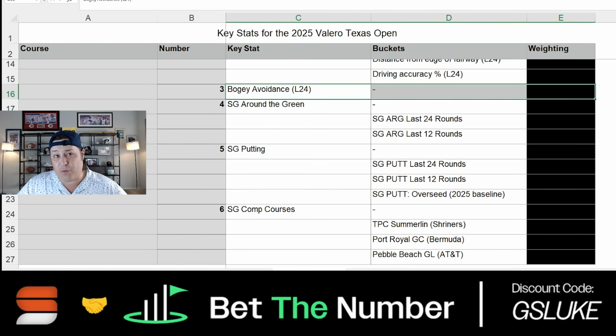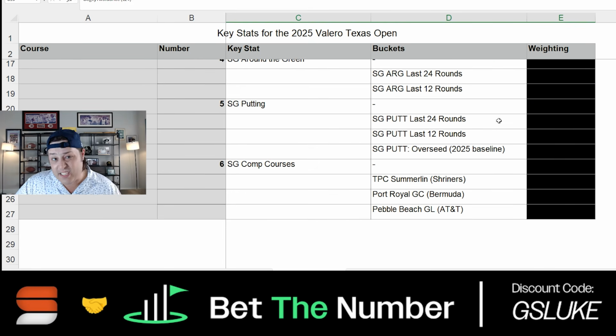Around the green stats are pretty balanced around here. It's not like last week at Memorial Park, where almost everything was a shaved fairway area around the green. You have a lot more diversity at this sort of golf course. Your putting, you can look at some overseeded putting stats, also form heading in.